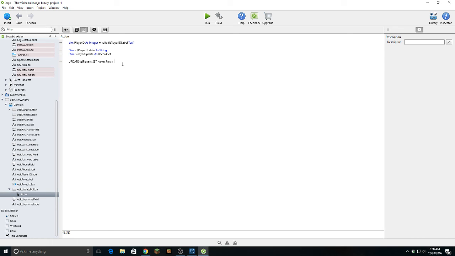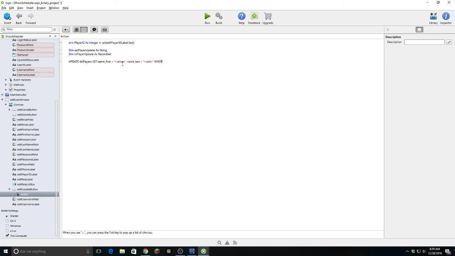And then it's going to be whatever the value is. Okay, I believe we're doing commas. So name last equals to whatever the value is. I know I spelled it wrong.